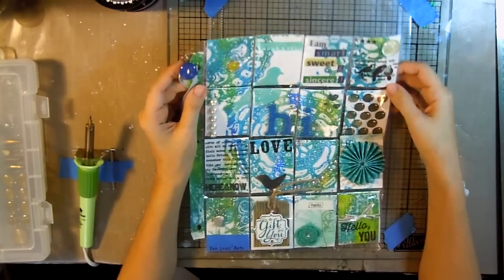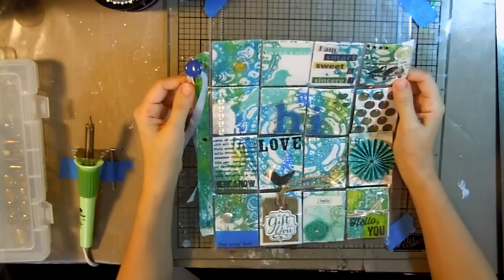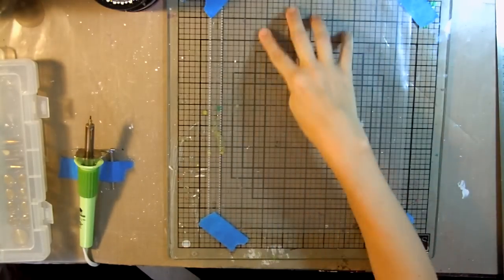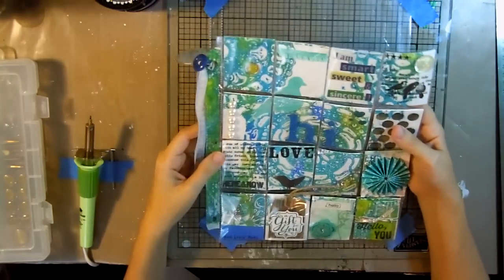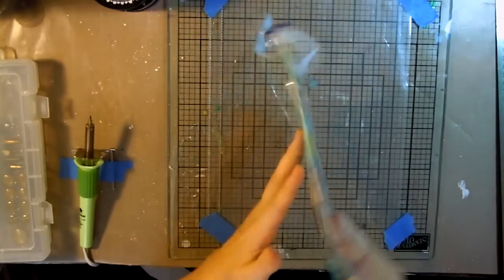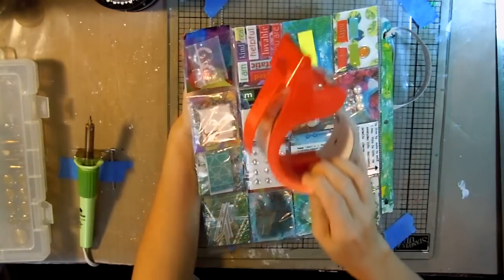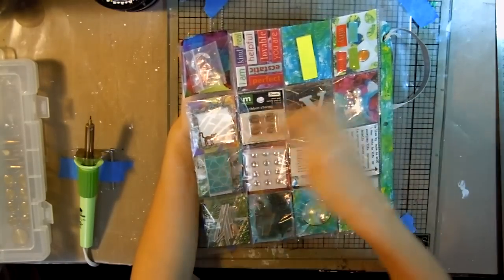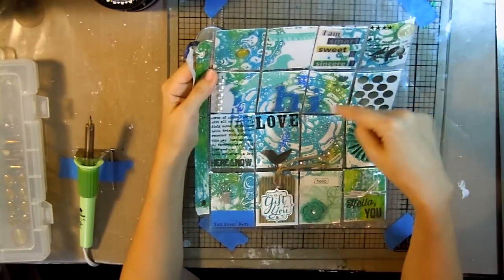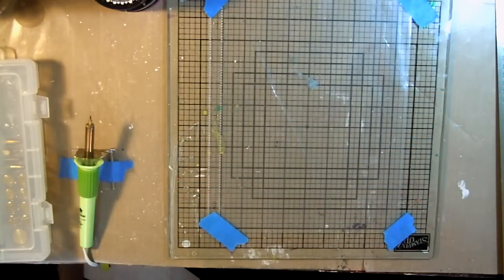So I know you can buy these pocketed page protectors already made at the store, but I didn't have any of those on hand, so I had just some plain page protectors and decided to try making my own. Now honestly, I didn't do that great a job. This was the first one that I did, and I had to reinforce the back with some packing tape because I accidentally cut all the way through when I was trying to cut the slits open for each of the pockets. I'll put this aside so I can show you what I did.